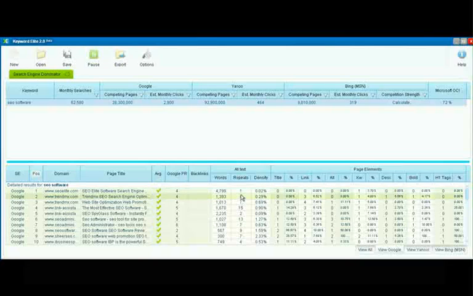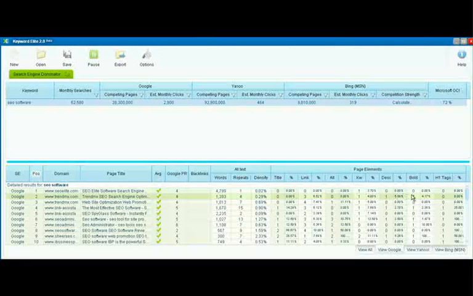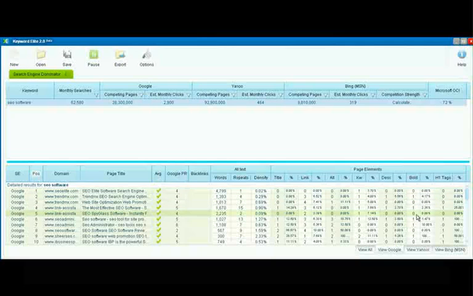We see the number of repeated words, the keyword density, and the repeated words, by the way, are the number of times the actual keyword phrase is repeated. The keyword density is a percentage of the text on the page. The number of times that the keyword or keyword phrase appears in the title, in a link, in an alt tag, in the keywords meta tags, and the description meta tags, the number of times the keyword or keyword phrase is in bold, and the number of times it appears in H1 tags.